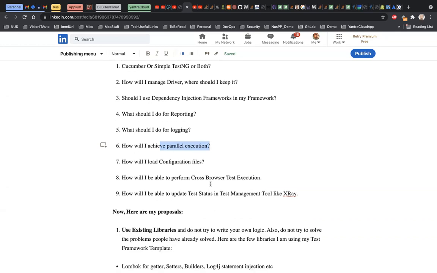Then configuration files, which is again a very important concept in any test automation framework, or rather in any project or any kind of software. Configuration plays a very important role.